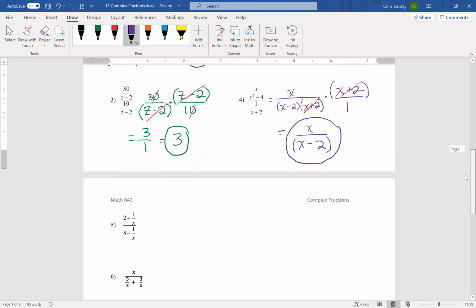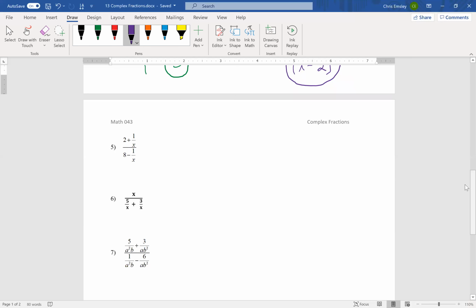Okay, these next examples are where you'll really see the difference between when I do option 1 and option 2. Those first few, we really were just doing a division of fractions, okay? But you'll notice here in number 5, we have the numerator and the denominator, and they are not each a single fraction. The numerator is an expression, and the denominator is an expression. So option number 1 says, do the math, turn that into a single fraction. So remember 2 is the same as 2 over 1.